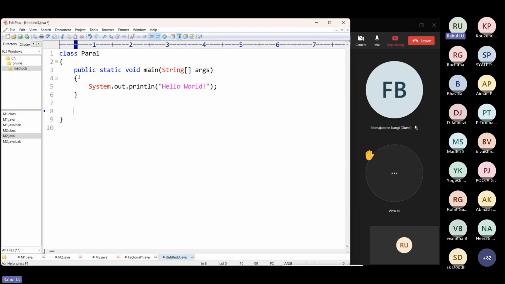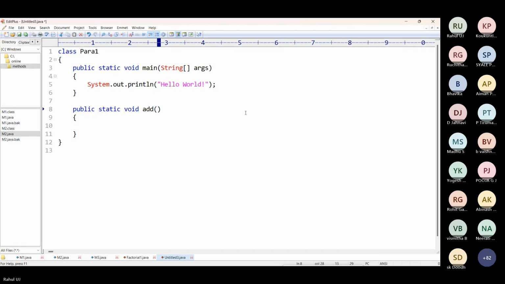Here I will say public static void add. How many numbers are required to perform the addition operation? Two numbers are required.